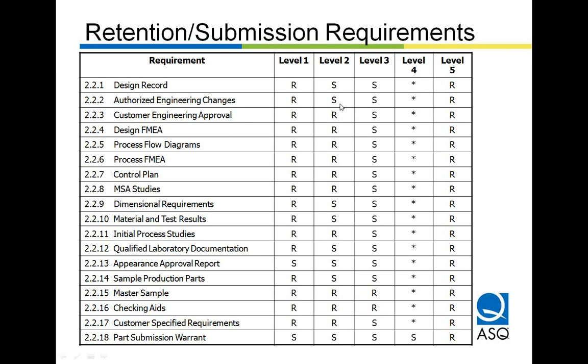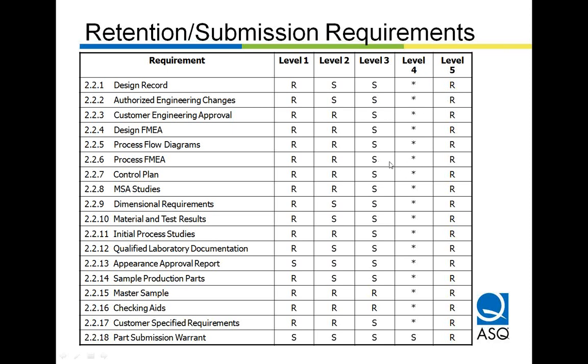The S stands for the organization, that would be you, has to submit these documents to your customer. And the asterisk says that you have to keep those documents at appropriate locations and submit them to the customer upon request.